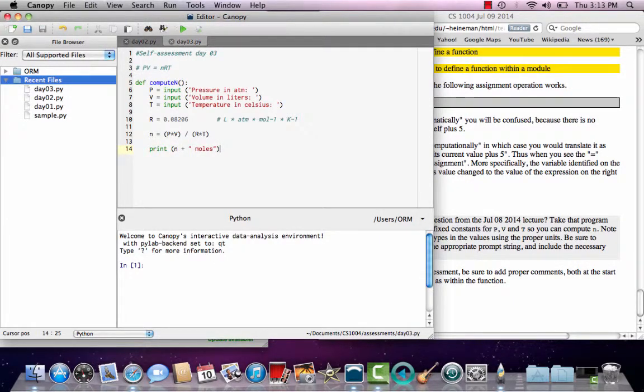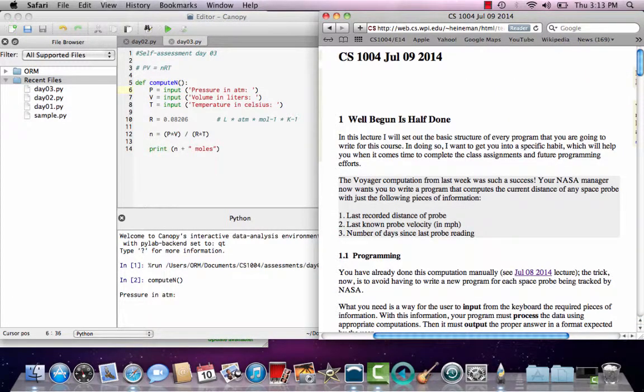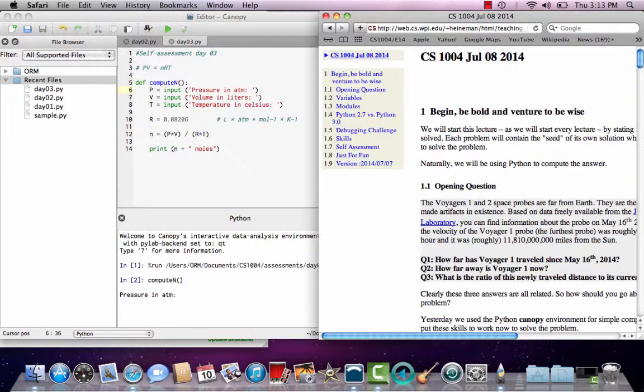When I run this, you'll see that I have the %run appear, but nothing else. Remember that defining a function is not the same thing as executing the function. Now that I have the function defined, I can call it here, compute n. The pressure in ATM is the prompt that comes up, and you see that I planned for the extra space at the end of every one of these colons to be able to leave room for the user to enter in some space. If I remember the specific example from yesterday, which I don't, let me go and get those values.